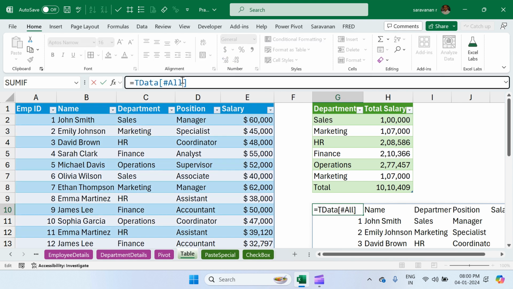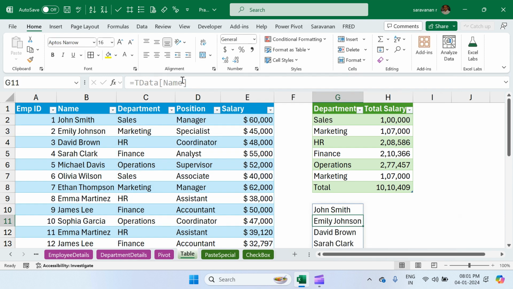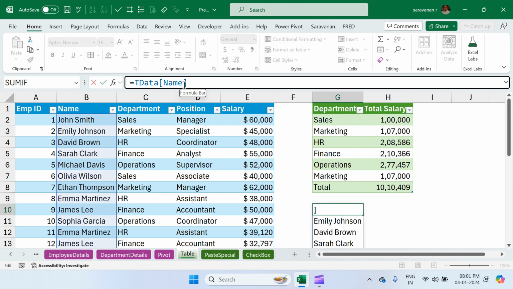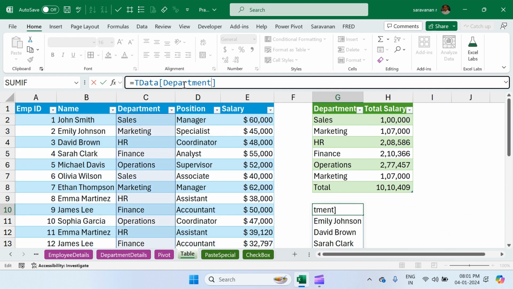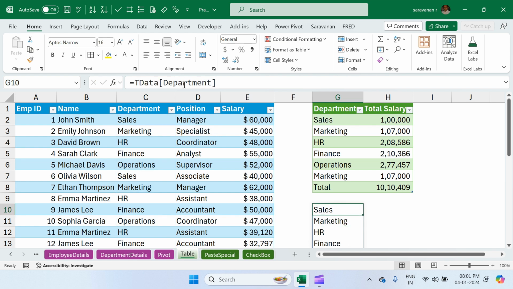If I don't want the entire data, I want only name, I can select name and enter, so I'll get only names. Similarly, we can select only department. So like this, we can make use of our tables. It's very simple and very structured.